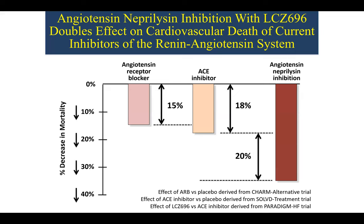You can see the various graphs here that tell us that when you use ACE inhibitors, what are you aiming to achieve? If you use ARB, what are you aiming to achieve? And if you use ARNI, what are you aiming to achieve? So if the patient can afford it, like in our environment where insurance will not pay for this drug, you can start with that. If the patient can also tolerate it; if not, you can move to any other of the medication that the patient can tolerate.